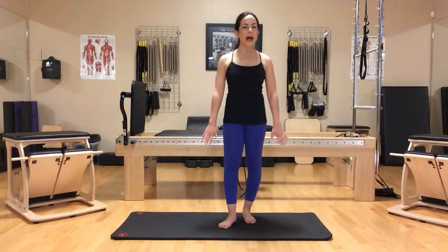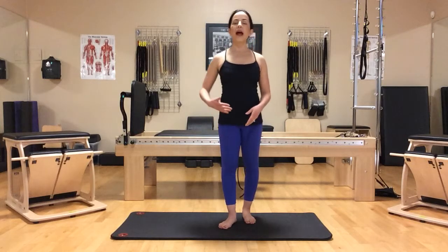You know, Joe Pilates was smart. He started his mat work with the hundreds. And when you think about the hundreds, the pumping of the arms, just that part alone, you can think about how that amount of movement in the upper body brings the blood flow to the heart and thus warms up the cardiorespiratory system. He also had other mat exercises like leg circles, warming up the hips and the glutes, some big muscle groups in our body. And the Pilates push-ups, again, warming up the upper body and the lower body as you go down and up.